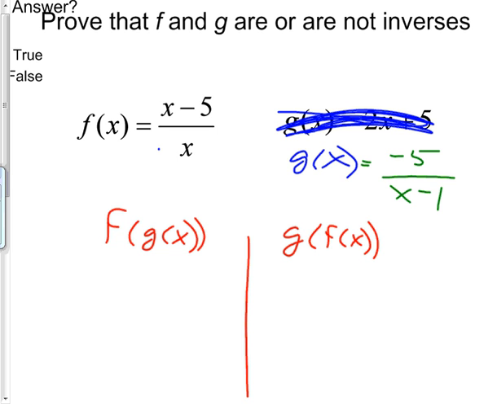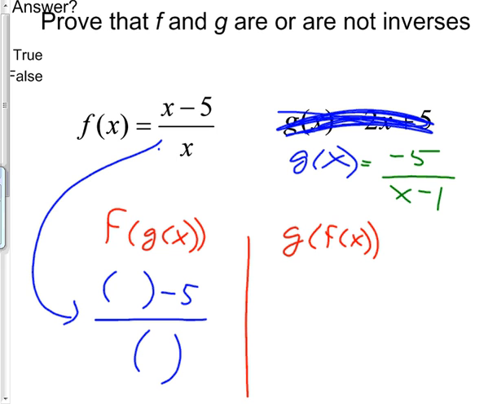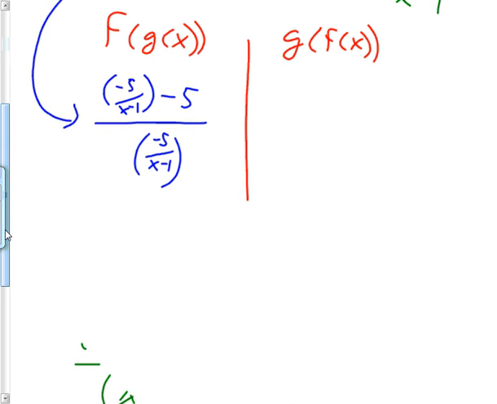All right, you're supposed to be putting the g function into the f function. So I'm going to start with the f function and make empty spots so I can drop g into it. So I just copied that function down with empty spots. I'm going to drop the g into it. Negative 5 over x minus 1 and negative 5 over x minus 1. Now this is the part where you have to remember how to clear a fraction. That's algebra stuff. And to clear this fraction, I have to multiply the top and the bottom by the denominator, x minus 1.